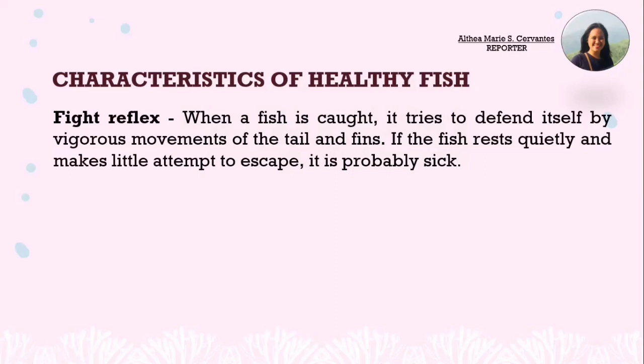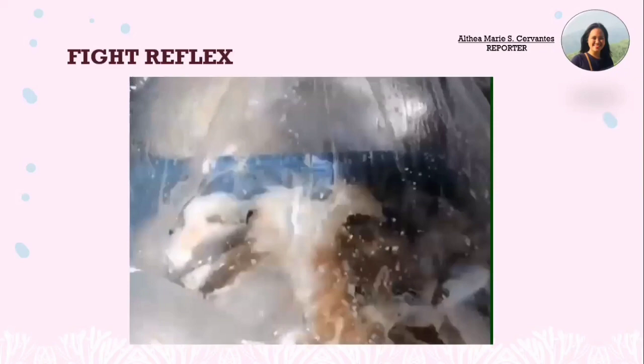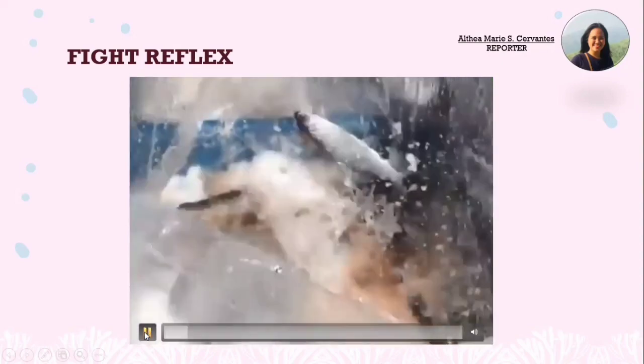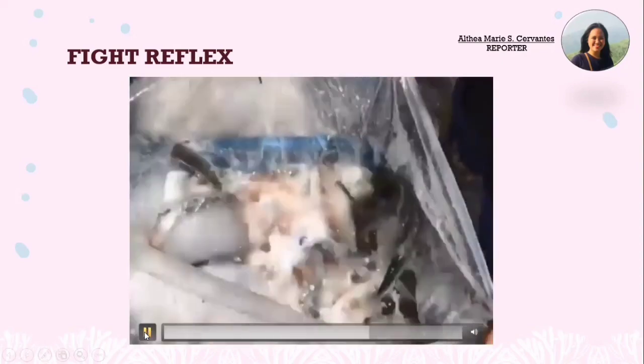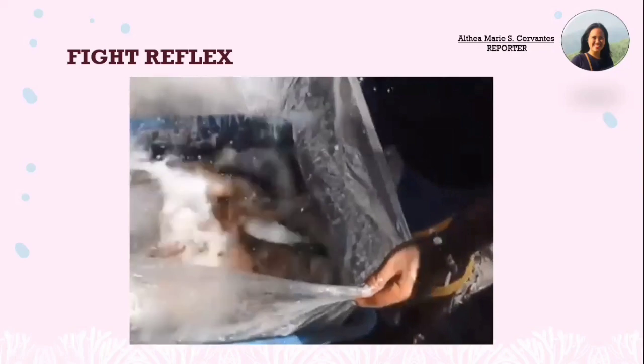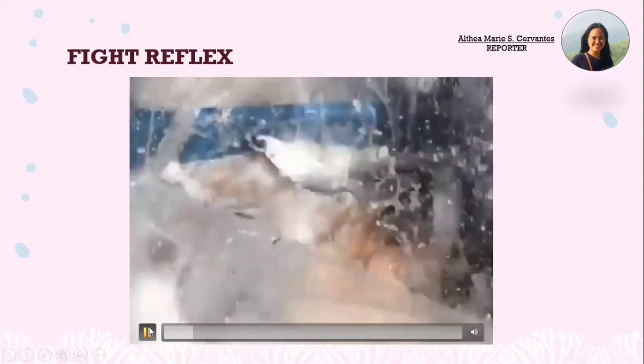Next reflex is fight reflex. When a fish is caught, it tries to defend itself by vigorous movement of the tail and fins. If the fish rests quietly and makes little attempt to escape, it is probably sick. As we can see in this video, healthy fish were able to jump forcefully, trying to escape from that situation.